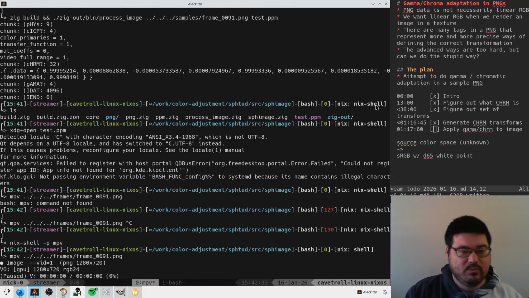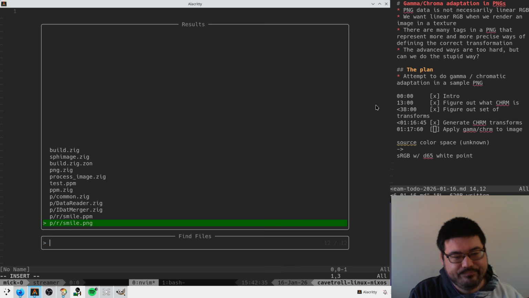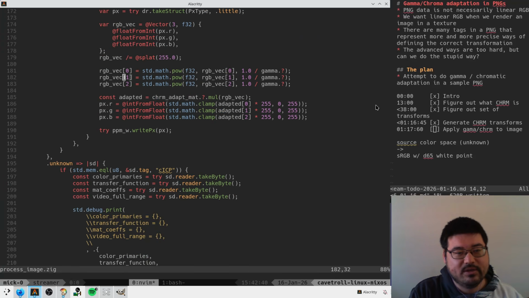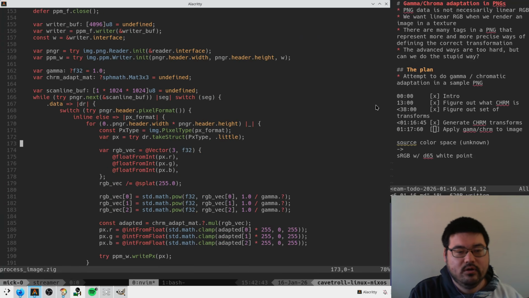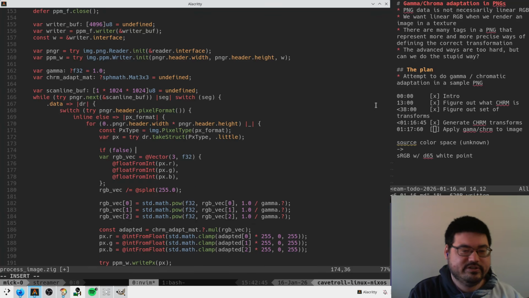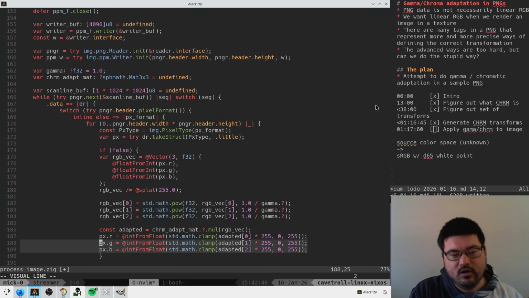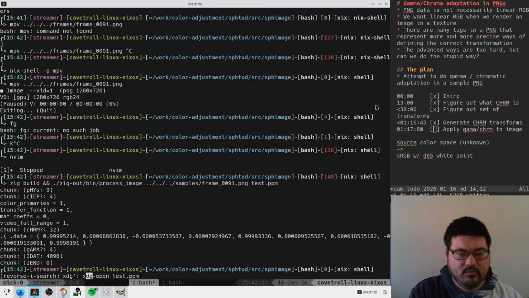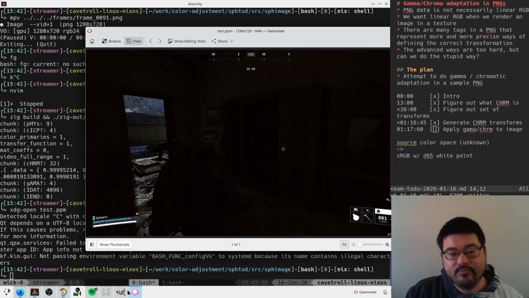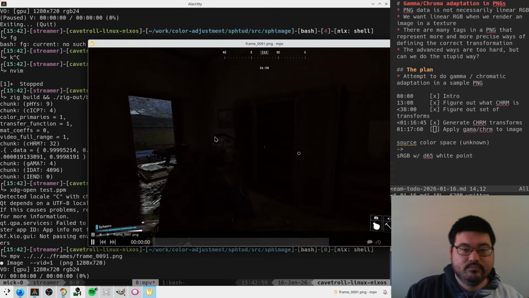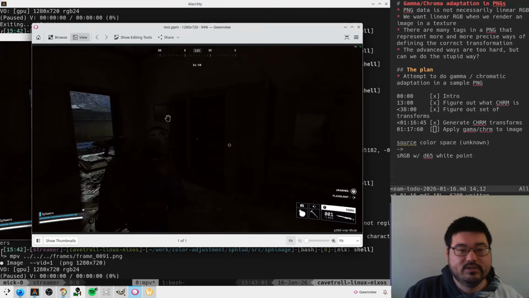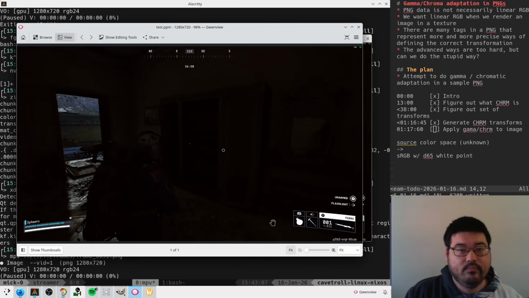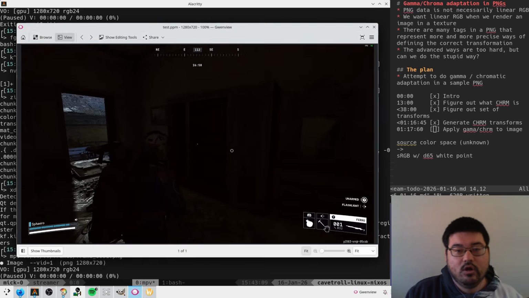Wait, can we compare to what we were doing before? So let's turn off the chromatic adaptation and gamma application. If false. Because I'm pretty sure this looked wrong before. Right, so oh, you know what?